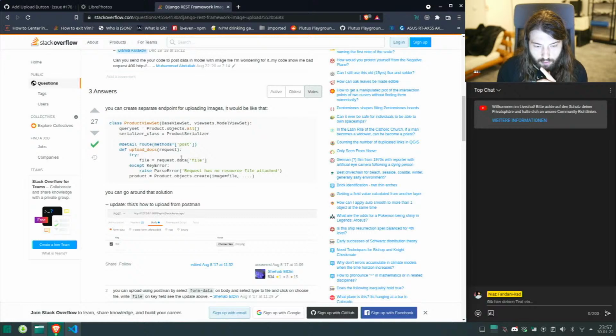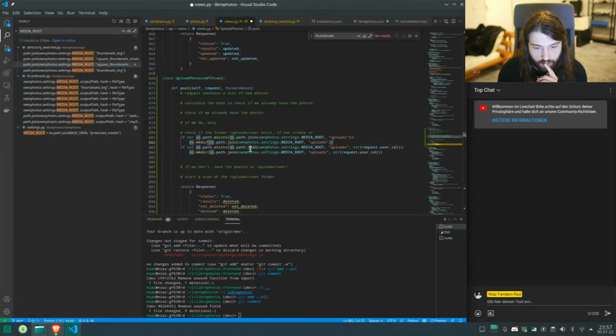Okay, so he will just try to read that from here. So request.data, and then we get the photos thing.